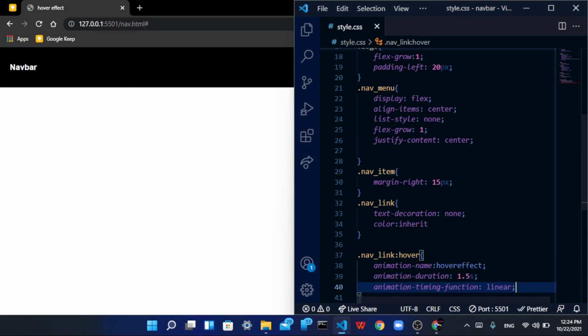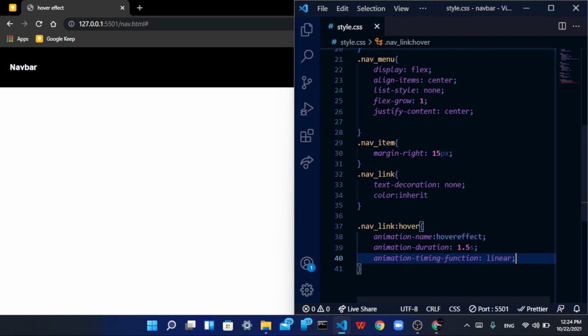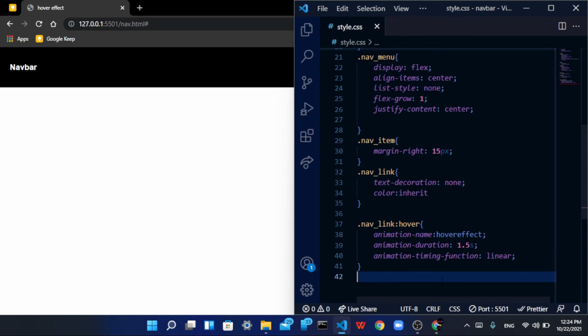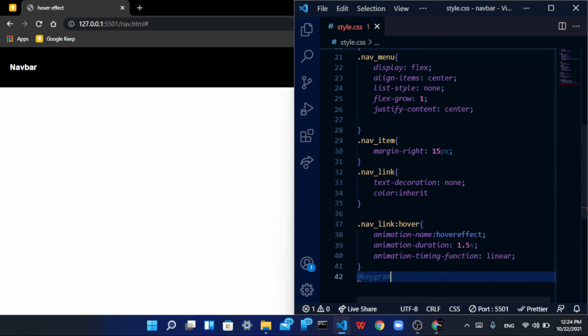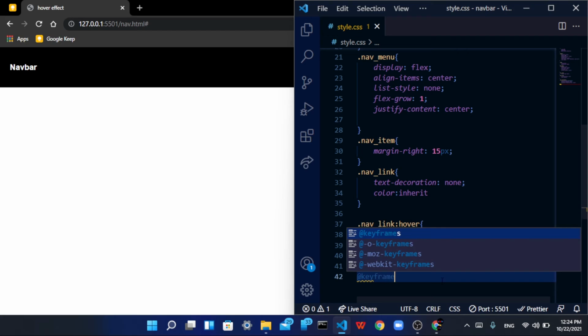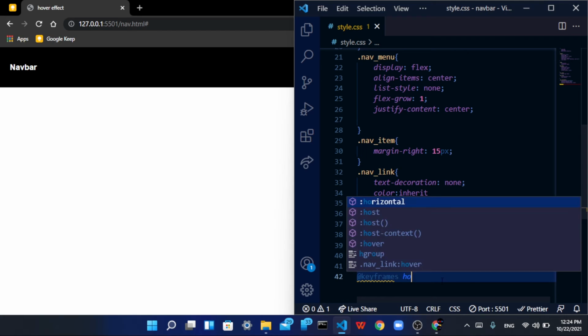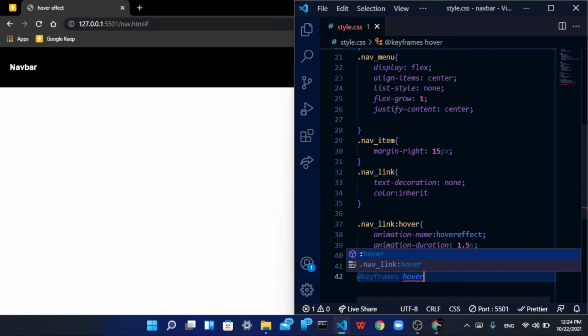That means all the speed in our keyframes will be equal. Okay, now we'll be creating our keyframes for the animation. So @keyframes, and then the name of our animation, that is hover effect.